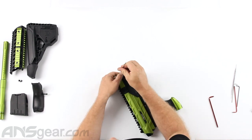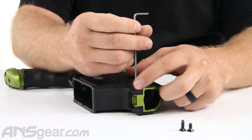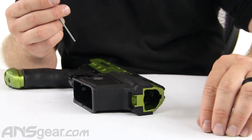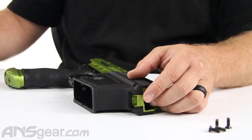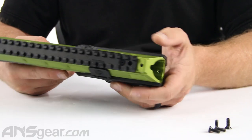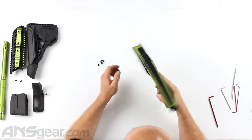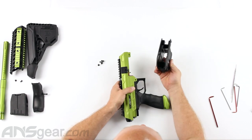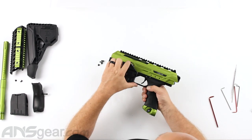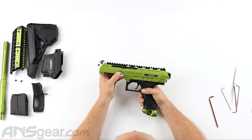The magwell also covers the eye wiring, so when we take the magwell off and put it back on, we want to be super careful that we don't pinch any of the wiring. As I slide this down, I'm just going to be aware of where my wires are. You can see there's part of the eye wire right there and another section here. When we go to put this back on, never just jam it up because it's really easy to pinch these wires and ruin your eye wire. Be very careful especially when putting it on.